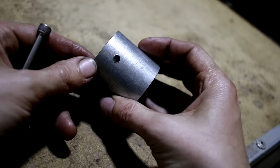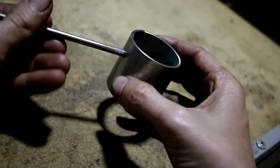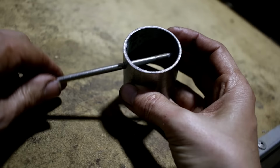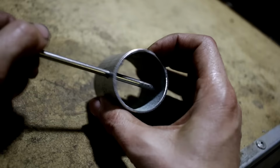That's an M5, sorry, that is a 5mm hole that's been tapped out to an M6 tap, 6mm hole, and the threaded bit is just going to contain the bolt to stop it from sliding in and out. I'm going to weld a small circle bit of steel in there, and that's going to be the flow control for the secondary air intake.